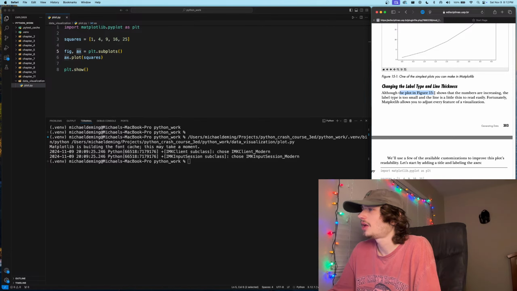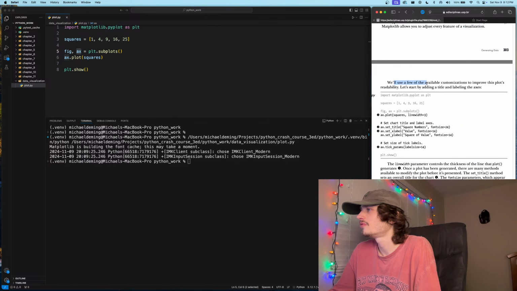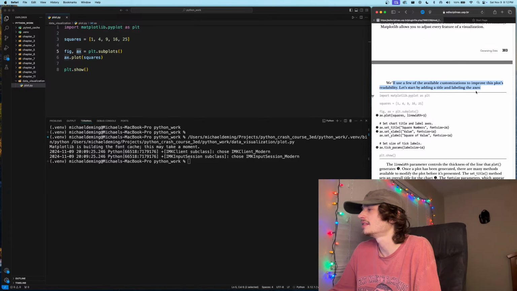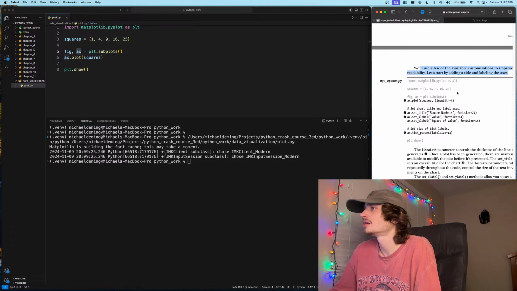Although the plot in figure 15.1 shows that the numbers are increasing, the label type is too small and the line is too thin to read easily. Fortunately, matplotlib allows you to adjust every feature of a visualization. We'll use a few of the available customizations to improve this plot's readability. Let's start by adding a title and labeling the axes.